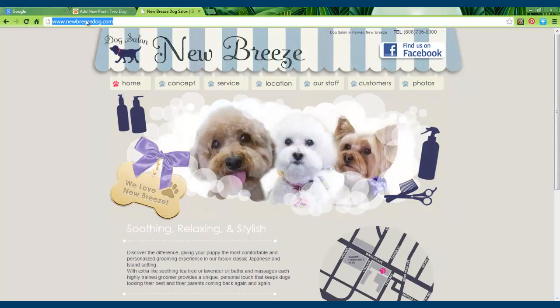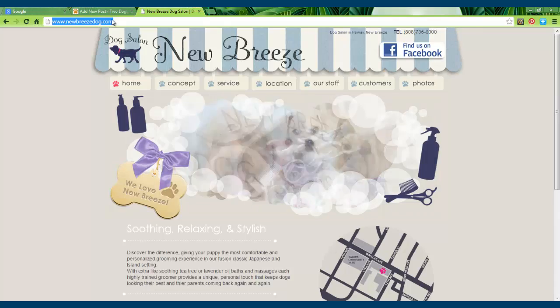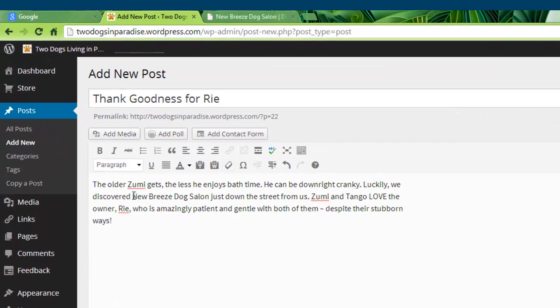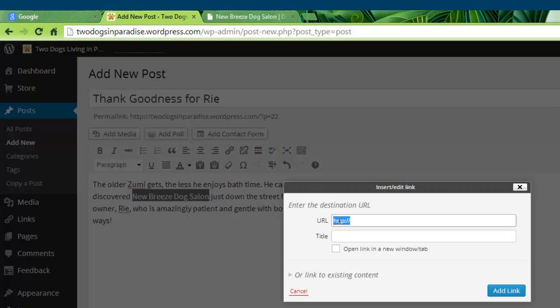And then we're going to copy the web URL here, go back to our site, and whichever words we would like to turn into the hyperlink that people click on to visit that website, we're going to highlight it. And now this button is now active, which allows us to insert or edit a link. We'll click on that. We're going to paste the URL, the web address here. We're going to write a title so folks know what the link will do. So if people click on the link, it will take them to that website. And since this is taking them to somewhere on the web outside of our site, we're going to have it open the link in a new window so they can still come back and find us on our site. And all you do is, this looks good, their address, the title, click Add Link.